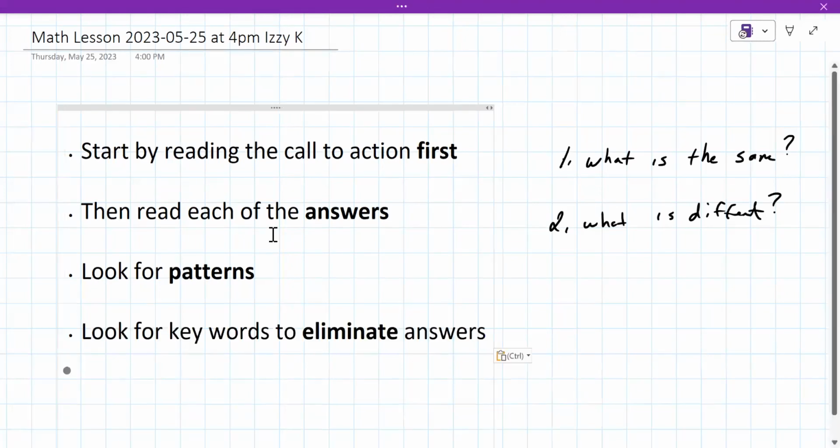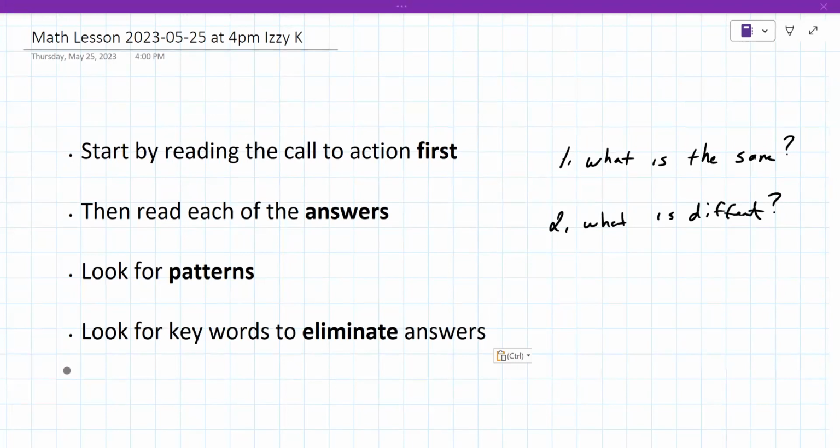So we want to do something to be able to eliminate some of the answers, and that's kind of the key thing here. So what we're going to do next is look at just the answers in the problem, just the answers and not the actual question. We want to get good at this skill, and test taking is about working on your skills, kind of like working on your forehand, your backhand, your serve when you're playing sports.